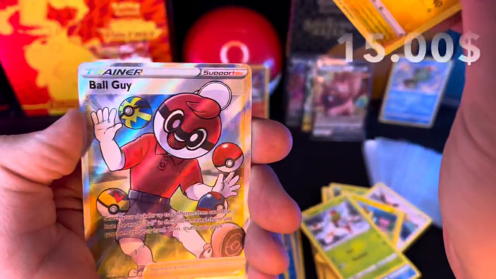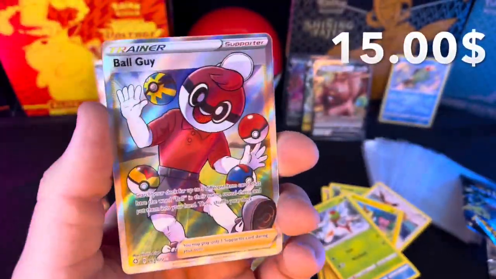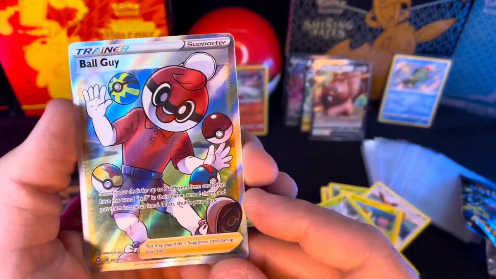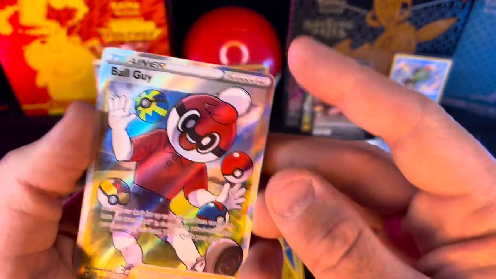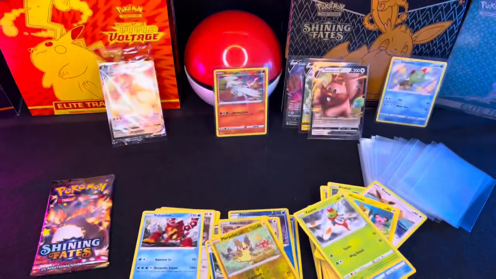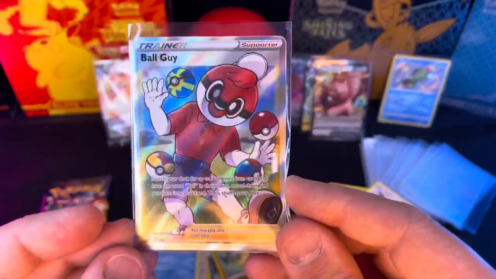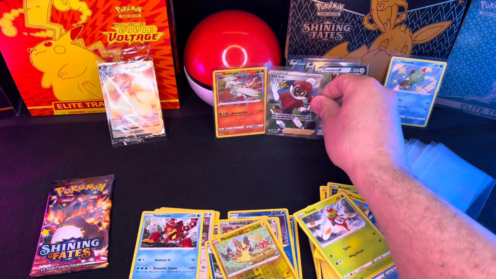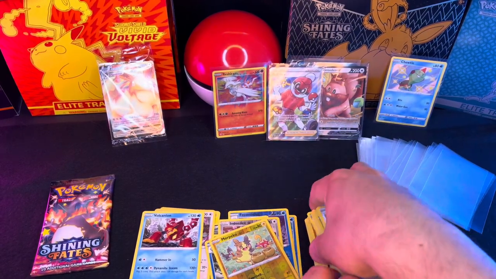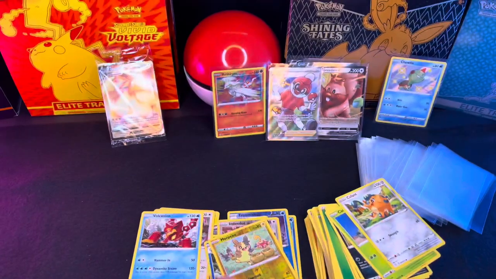Okay, more Pet vs. Holo. Oh, there we go! Ball Guy, full art. I love this card, it's so funny. Look at that, he's just flinging all those balls around with a big old smile on his face. I love this card. I think it's hilarious. There we go. There's our hit for the box. Great. Ball Guy. All right. Last pack.